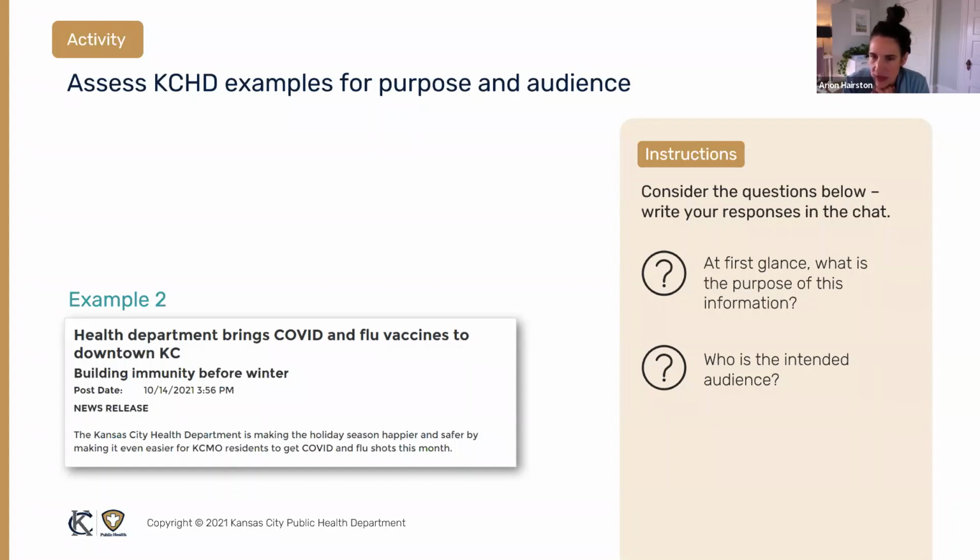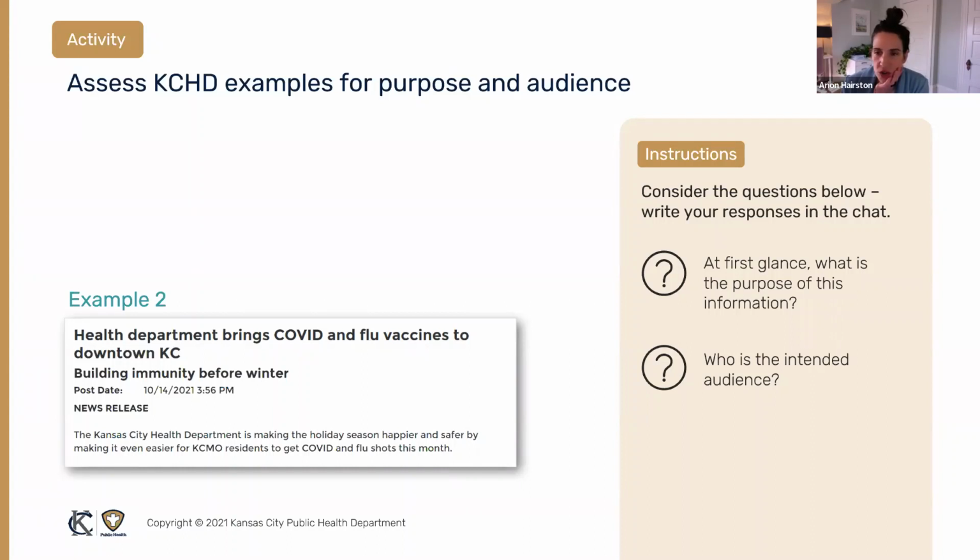Residents, downtown residents. Yeah, general public. Yeah, so this one makes the purpose and audience much clearer. It could even go a step further and actually say the audience, which is a fine thing to do. Do you live in downtown Kansas City? Do you live near Kansas City? This information is for you. Just even something as simple as that.